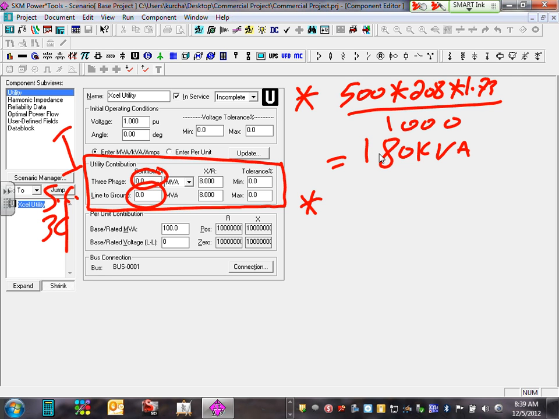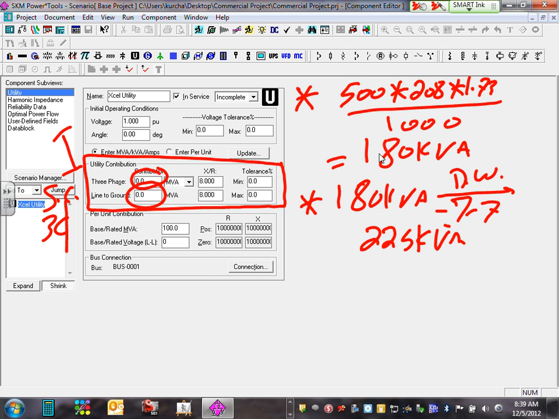Cool. Step 2. You're going to take 180 kVA, take this one to the DeWalt book, like you have done with me, under 7-7, and find yourself a transformer size. I did that for you, and the transformer that I need, if I am to provide this transformer, is actually 225 kVA. This is my XFR size, because it has to be equal or higher than the load, right? So assume Xcel is going to give me what I asked for, which is 225.